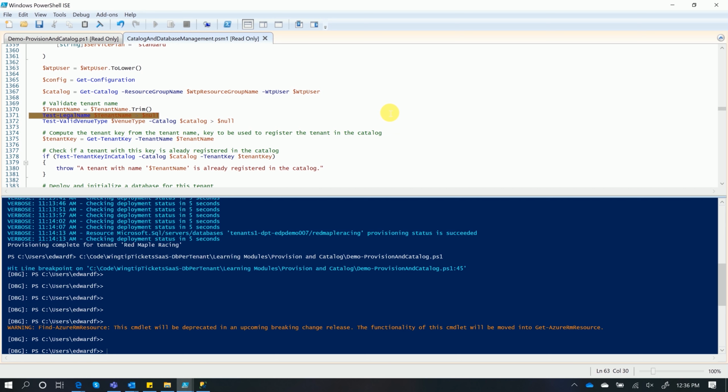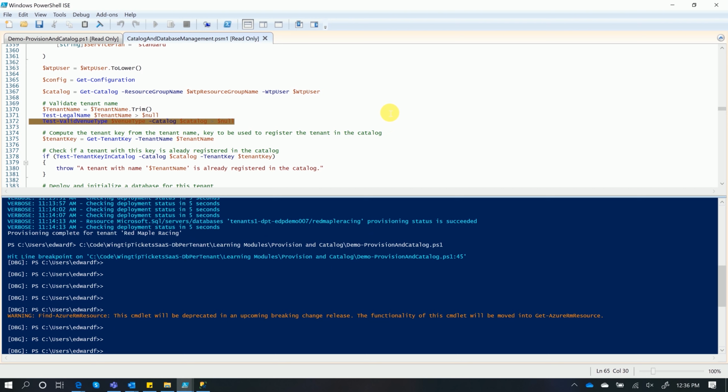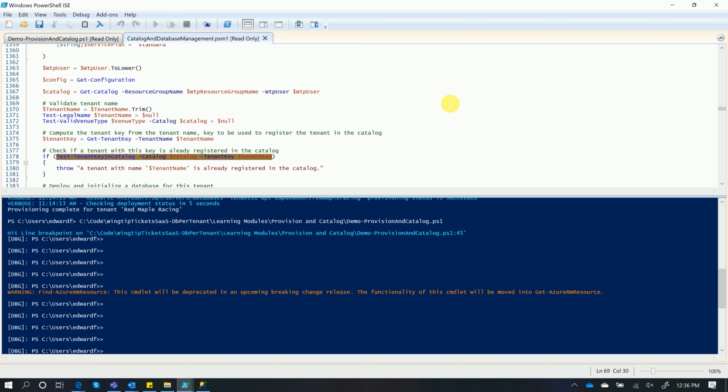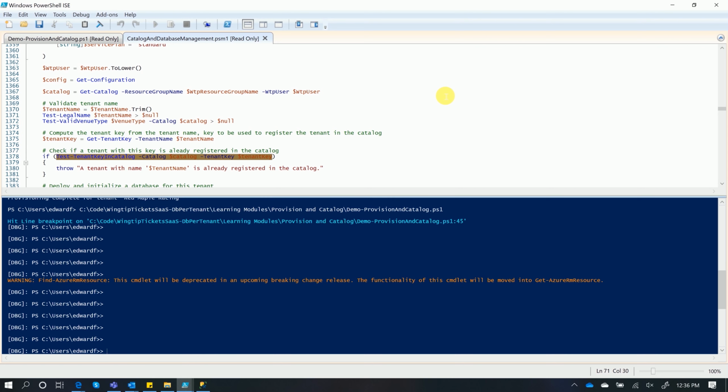The next one is Bushwallow Blues, which is the one we typed in at the very top at our demo catalog. So it's been picked up here. It's been passed through successfully, in other words. And we have that name available to us. We validated the type here. We pulled the tenant key out, which is just the unique identifier for each tenant that we are putting into our database.